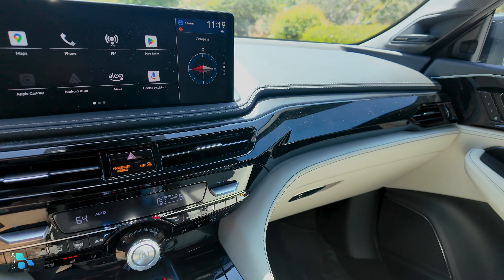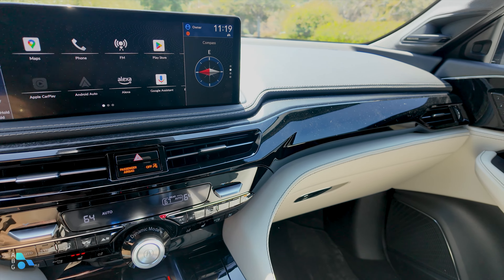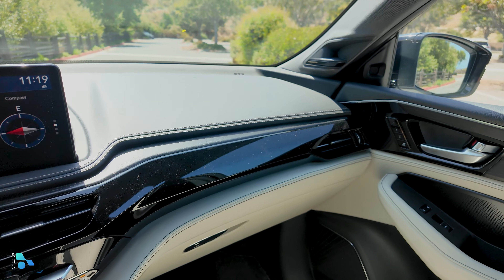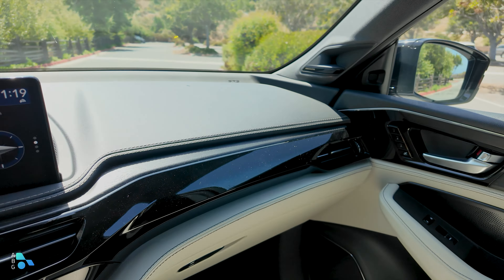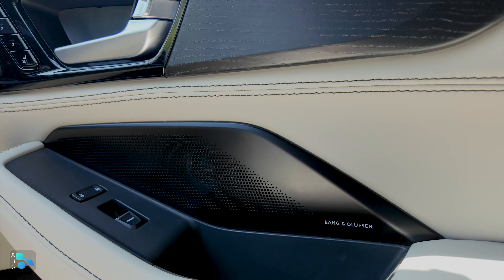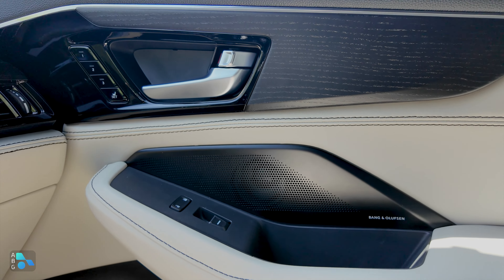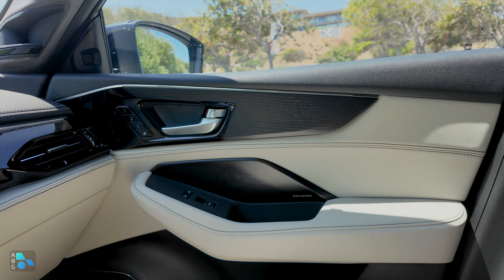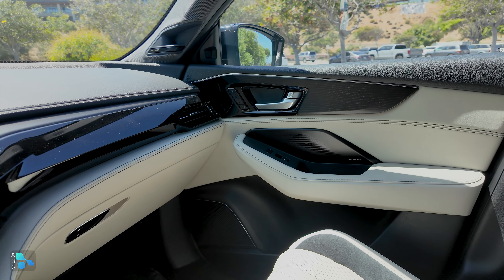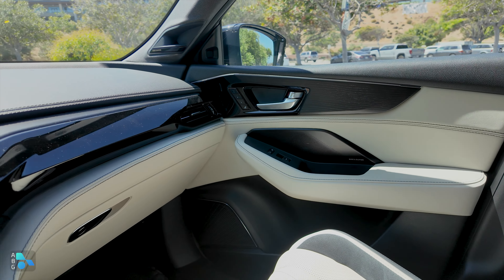Now let's take a look inside. Keyless go with a start button that turns red as the car starts — kind of a nice touch. Immediately, the first thing you're going to notice is the new infotainment screen, which is significantly closer to the driver. You can see where the dashboard was previously. It now features Google integration and a touchscreen — no more silly controller lower on the dashboard. That was one of my least favorite input methods and it has finally been removed from the car.